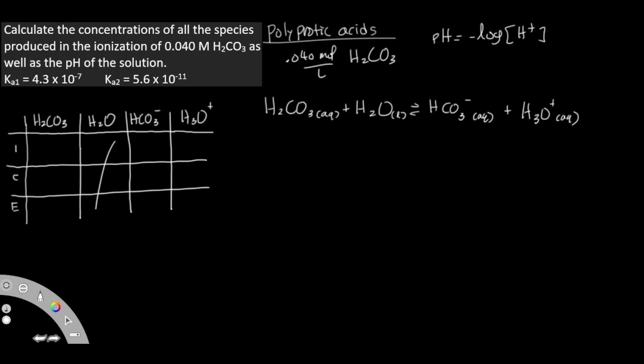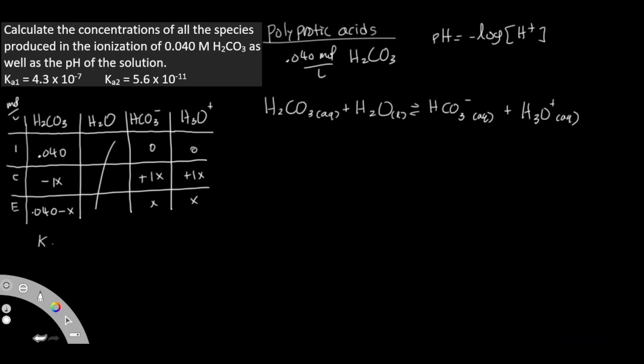So for H2CO3, they say that there is 0.040. And again, this is all going to be in moles per liter as a disclaimer. And then these two do not produce it, so we'll just count them as 0. Based on our equation that we created, we have all of them as just one coefficient, so it'll be just negative 1x. These get gained, so they become a positive x. And then we just bring this down. This becomes 0.040 minus x.